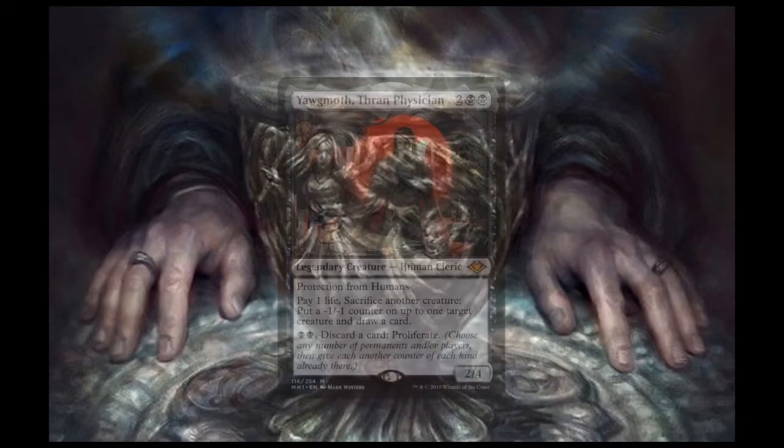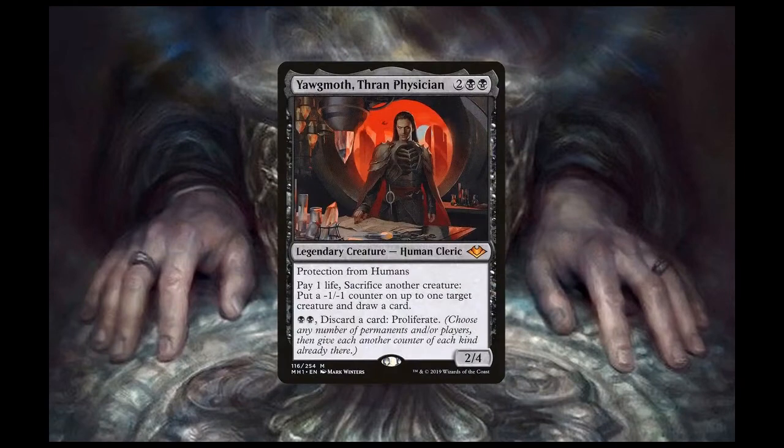Yawgmoth, Thran Physician is another non-vampire creature in the deck, but he's too good to pass up. 4 mana is a bit costly, but his abilities more than make up for it. He's a free sacrifice outlet that requires life to pay, but doing so draws us a card and puts a -1/-1 counter on a creature, meaning we can get quite the engine going with the previously mentioned effects from cards like Blood Artist and the like.